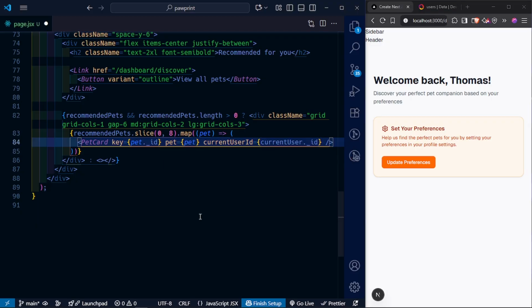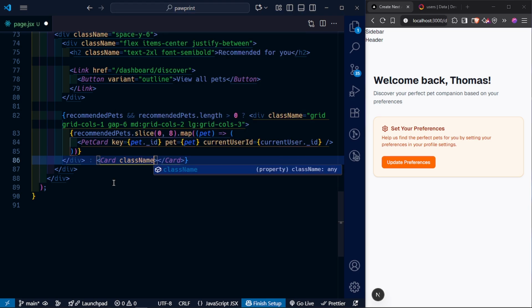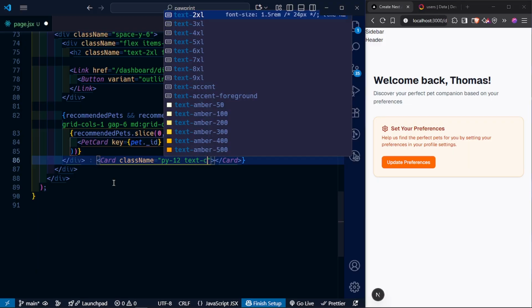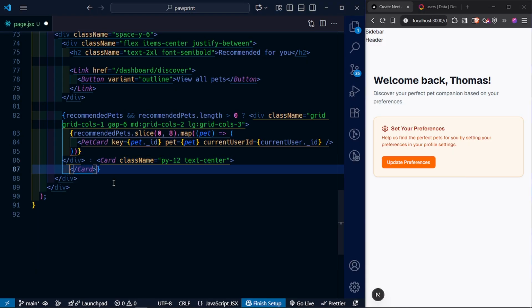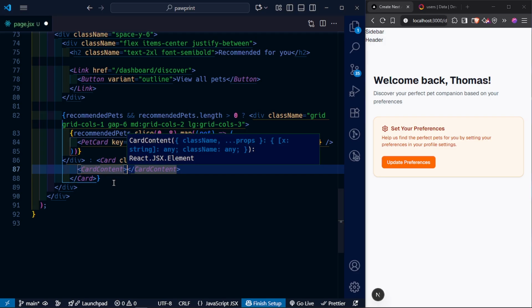Otherwise, right inside here, we're going to return a Card with a class name of py-12 and text-center, and then inside this Card we're going to have the CardContent.